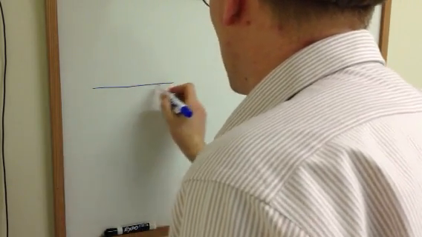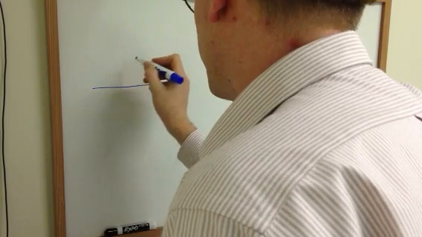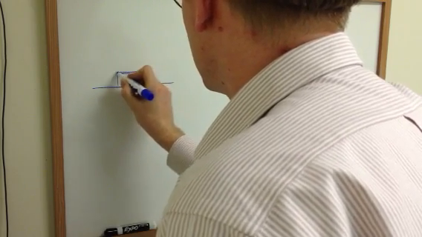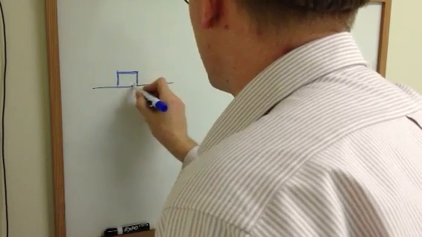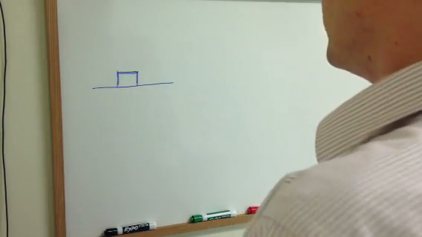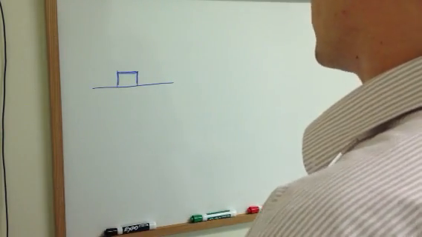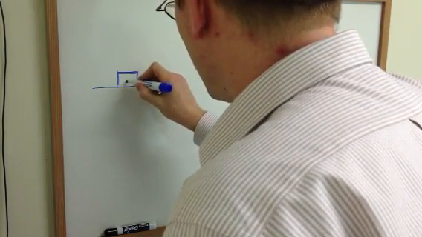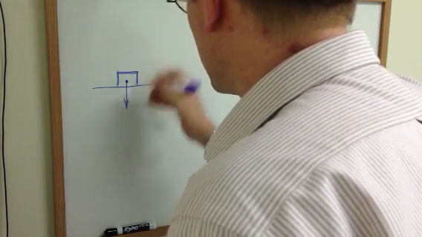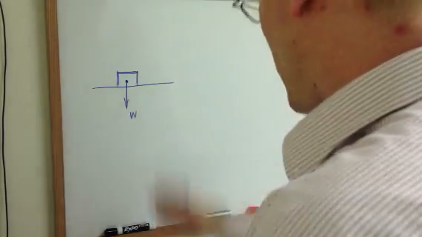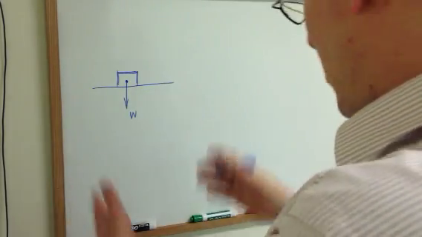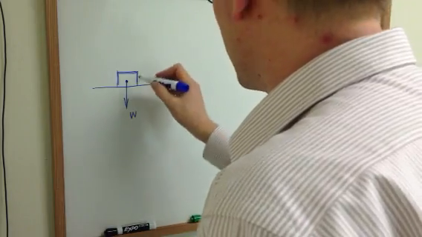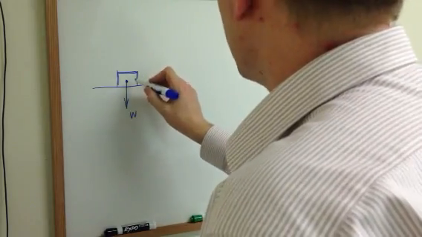So let's assume the object is a piano, which I'm going to, in the boring way of physicists, just approximate by some cube. Now here's a piano sitting on a horizontal surface. All objects with mass have a weight, so there's clearly a weight downwards all the time due to gravity. Weight is always downwards. Well, it's always in the direction of gravity, whatever that is, and that's on Earth always down.